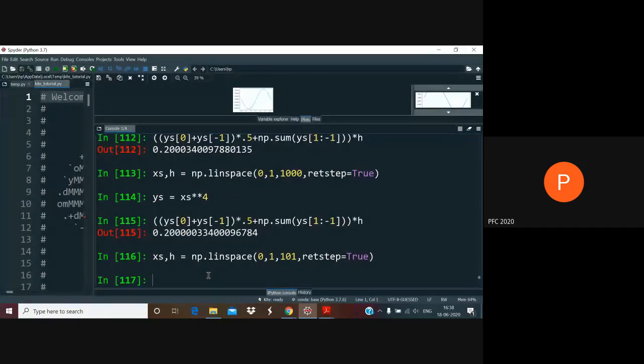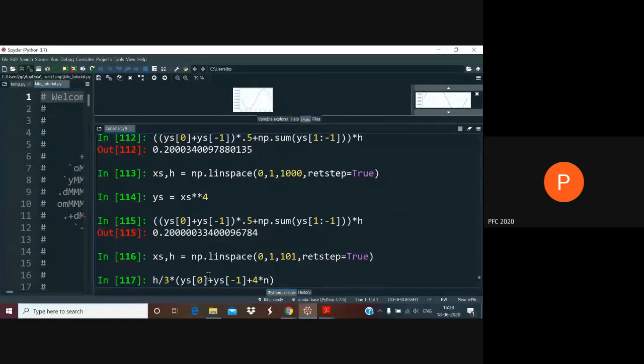So the Simpson's one-third rule formula will simply be this: h by 3 times the zeroth, beginning value, the final value, plus 4 times the sum.